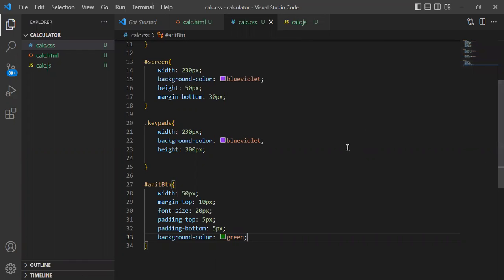Let's go back to the browser. I want the text to be white for the numbers and symbols, all the buttons. Which of these IDs are we going to update? ARITBTN. Okay, so what code am I going to apply here?